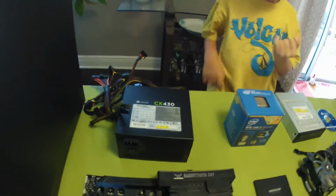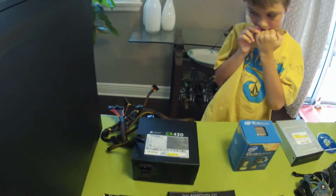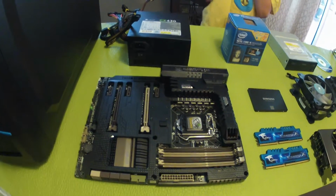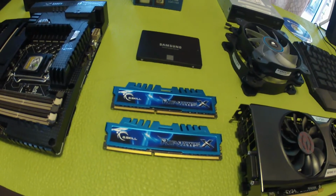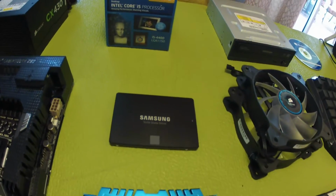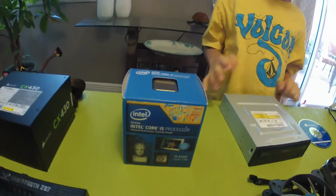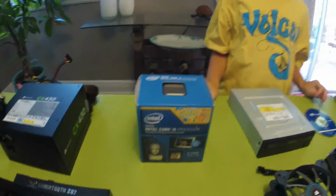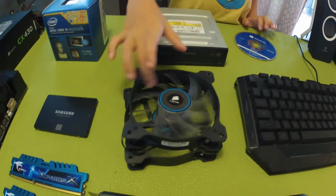Here we go. Here's our power supply, CX430 watts. Lots of wires behind there. We're just going to find things to plug them into and do it. We got a Sabertooth Z87 motherboard, also really nice. The G-Skill Ripjaws X 16 gig of RAM. Samsung solid state drive. I think it's 250 gigabyte, maybe 500, we'll see. Intel Core i5 processor still in the box because processors just look so blah. We have a Samsung DVD player, read-write, some cool fans to keep it cool, right?